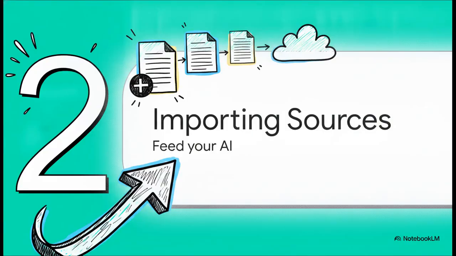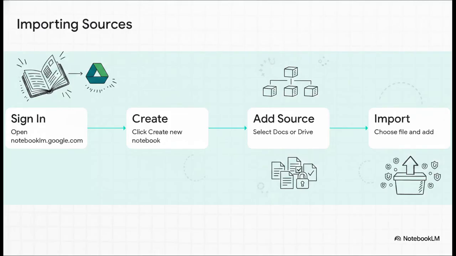Moving on to Section 2, importing your source material. Let's look at how easily this builds into a powerful workflow for managing all your documents. Importing a Google Doc is incredibly fast and completely secure. You simply create a notebook, connect it to your drive, and NotebookLM makes a safe copy of your text for analysis. It does not alter your original draft at all. Plus, keeping related projects in separate notebooks is just a fantastic way to stay organized as your research scales up.